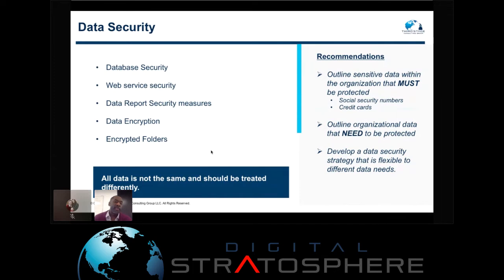So what web service can call into that particular database to access data, that security point needs to be well defined as well. There's also security that might be application specific, around individual reports. Some applications allow for that level of definition.